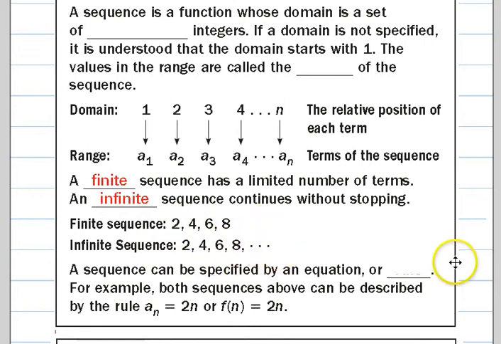So there are two ways that you can define a sequence. By the rule, which can be both recursive or closed form. In this case, this is an example of recursive, which means it depends on the previous amount. And closed form, this is an example of closed form. These are both closed form.